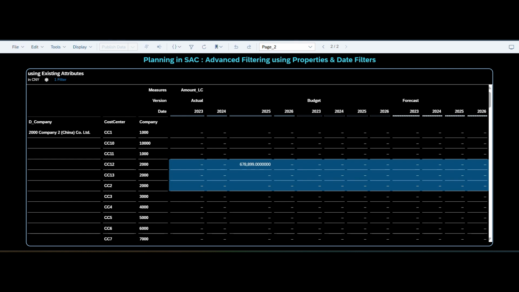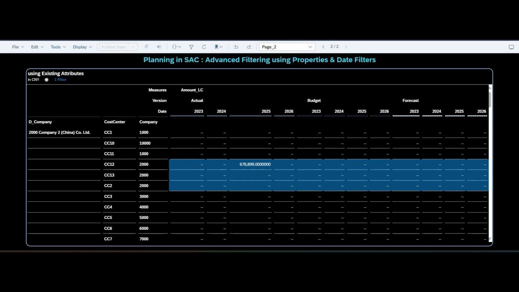For example, for one business template, they have a requirement where they want to see actuals from the previous year. They want to do the forecast planning for this year, the current year, and budget planning for the next year. So when they want to input data, they should see the previous year actuals, current year forecast, and next year budget.